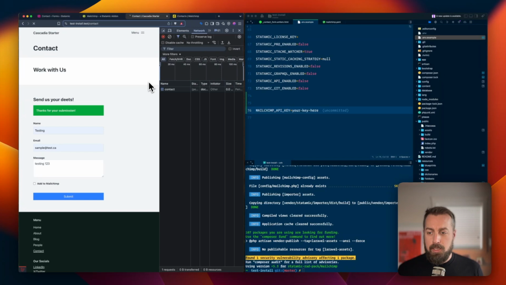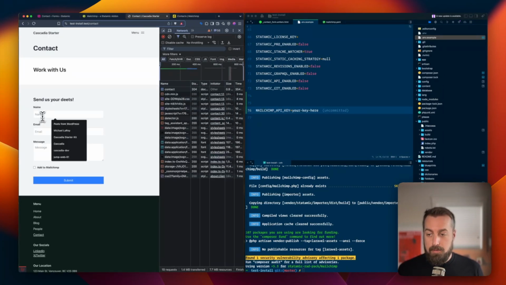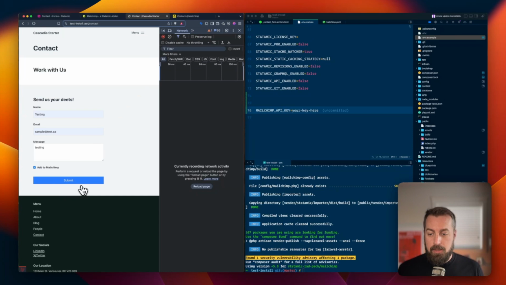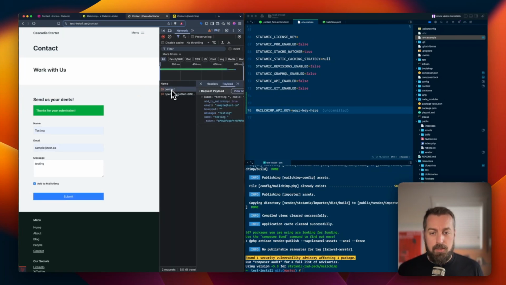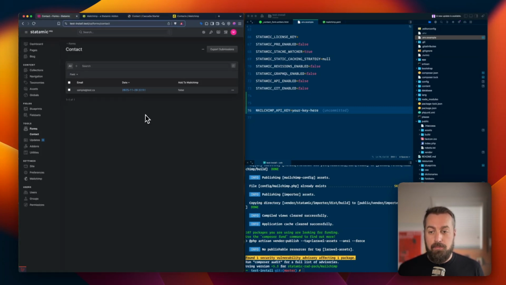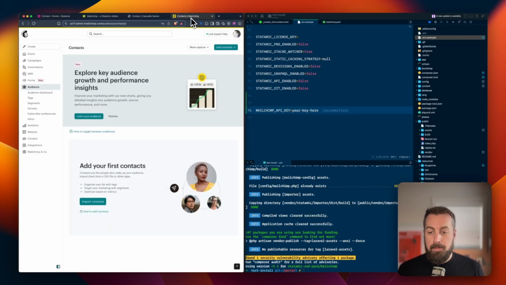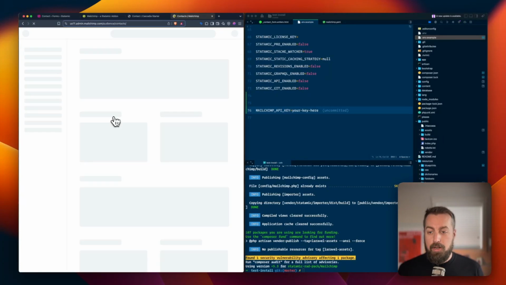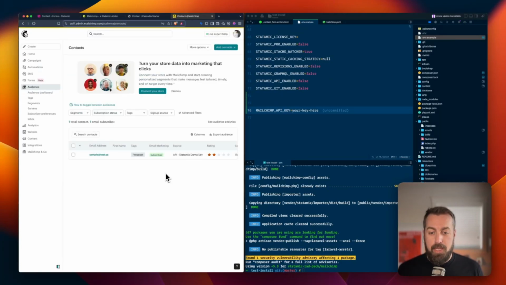Okay, now let's try it again. Give it a refresh, but this time I will tick the box. Test, sample, testing, and this time we'll check that and hit submit. And now let's take a look. So add to Mailchimp this time is true. Now let's confirm that over here. Give it a refresh. Now the new one is true. So when I come over into my contacts and give this a refresh, there we go. I've got my sample test email with that prospect tag ready to go.